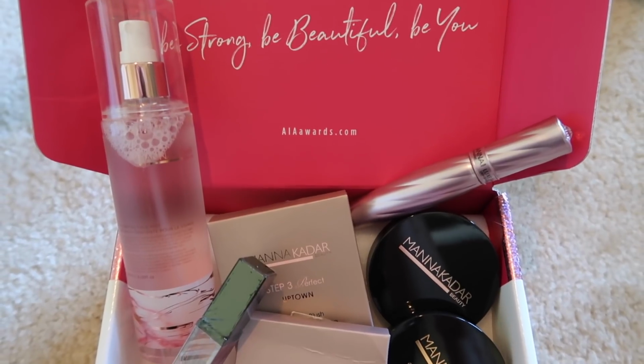I love subscription boxes. I think they're super fun, and it has been a minute since I have unboxed any sort of random box. But I love this. I have tried everything but one thing out of this box, and I love it. I'm actually wearing a lot of this stuff right now because I wanted to test it out. They're very high-end beauty products, which is awesome. I'm very cheap when it comes to stuff. I just buy drugstore items for my face and everything, so it was kind of exciting to get something new. I'm going to show you guys what came in this box.